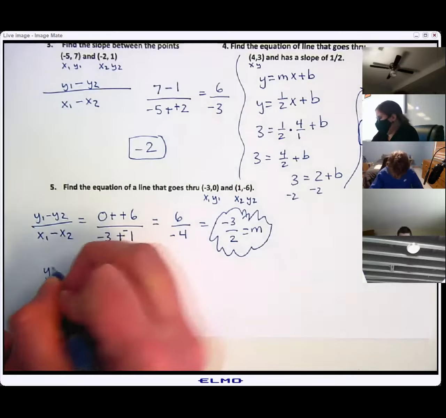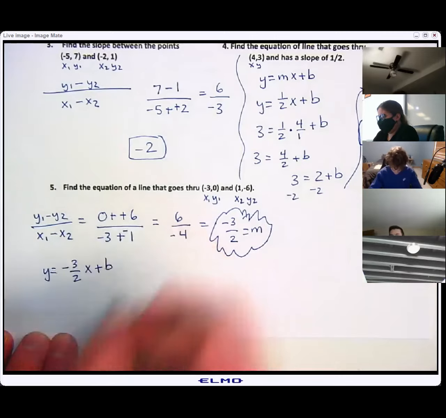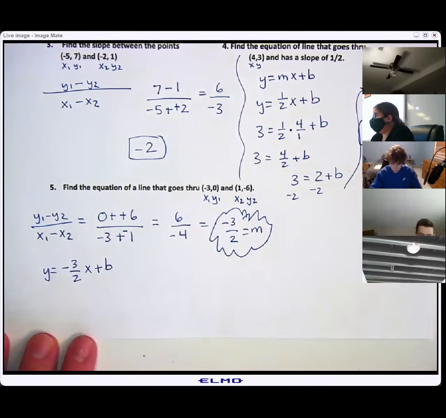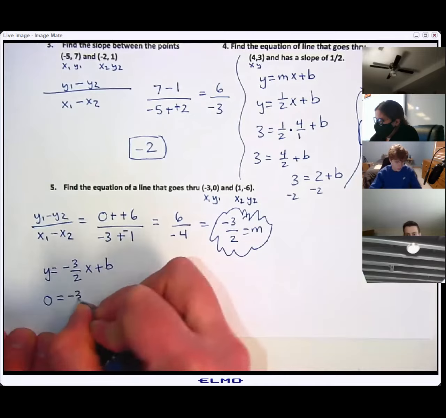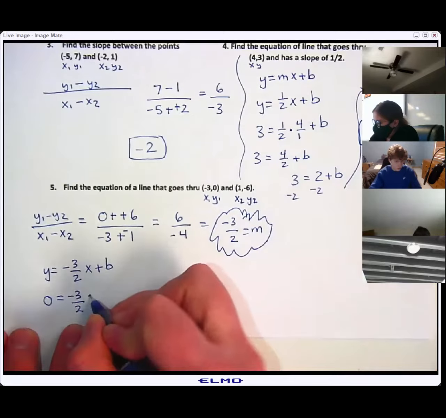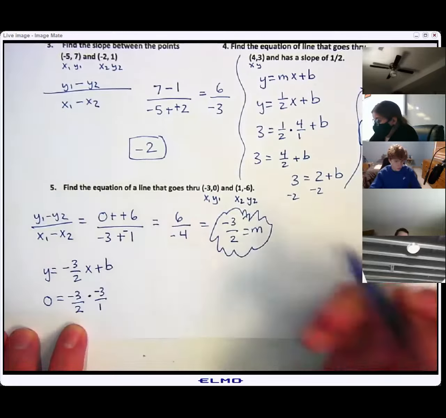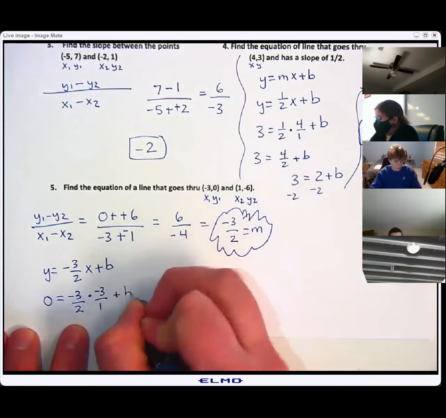Now I'm going to write y equals -3/2 x plus b. And now I've got to plug in a point. Which point should I plug in? Does it matter? No. I mean, whichever one you think is easier. I think something with a 0 is way easier. I agree with you, Andon. So I'm going to put a 0 in for y. Hey, Levi, how did I know to put a 0 in for y and not for x? Right, 0's in the y spot, and that's a y. That was a perfect answer. Nice job. I'm going to put it over 1 like that.